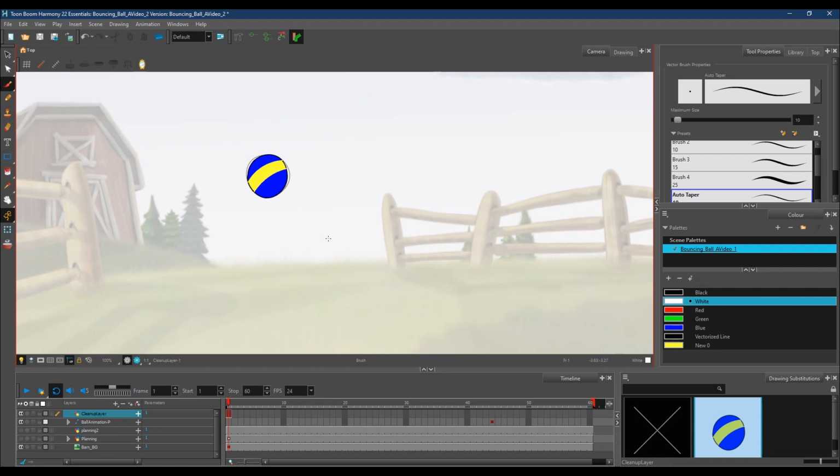In fact, I'm going to make this ball just even a little bit more complicated, if you will, by adding in some red stripes and maybe even just a couple of different accents around this ball.